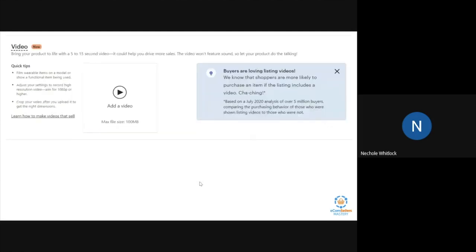You also have the opportunity to upload a video. The great thing about Canva is you can turn all the images in your slide into a moving video. It's not really a video, but it is a moving image, a moving photo story. So upload that video. Take advantage of all the things. People are interested in videos.